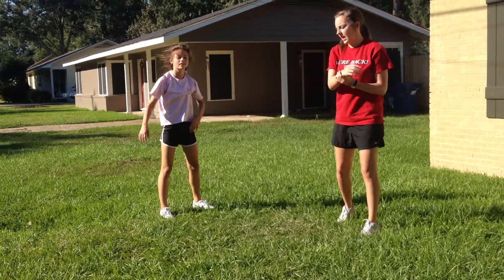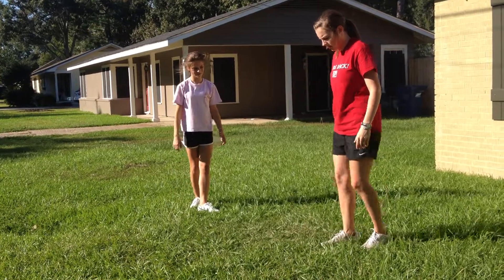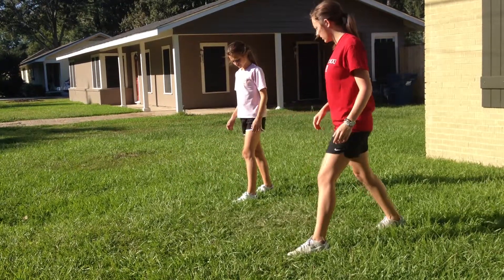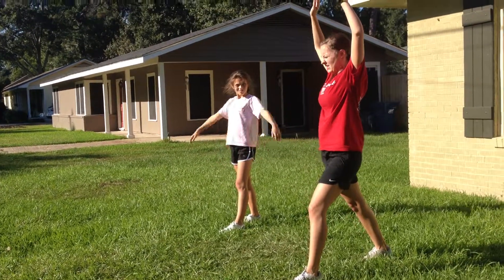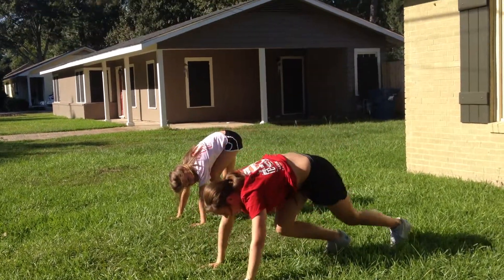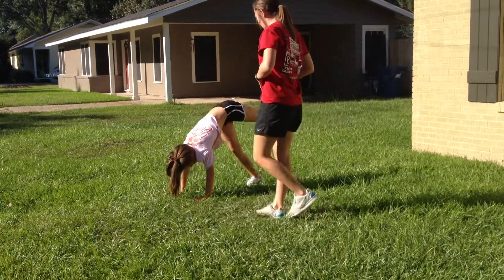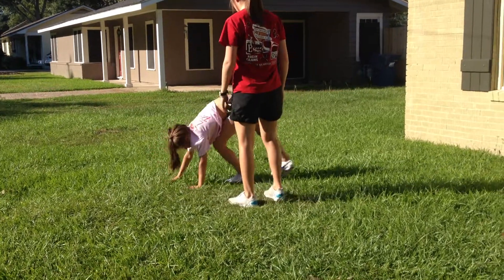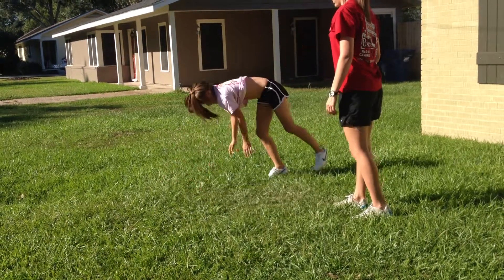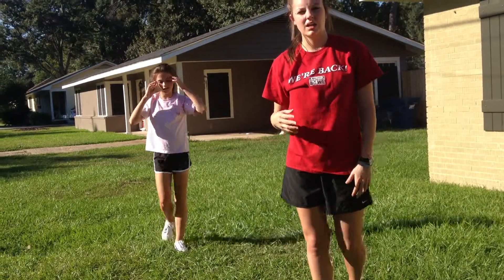That is called the mountain climber. Now you're going to do the switcheroo — this is going to get your legs up and off the ground. You're going to start off in a lunge position with your hands up, then put your hands down and kick up, then switch. Keep one leg up — perfect — now switch it. Try and get it up as high as you can and really tighten your stomach. Good job. And that's the switcheroo. These are just some different tumbling and inverted balancing skills.